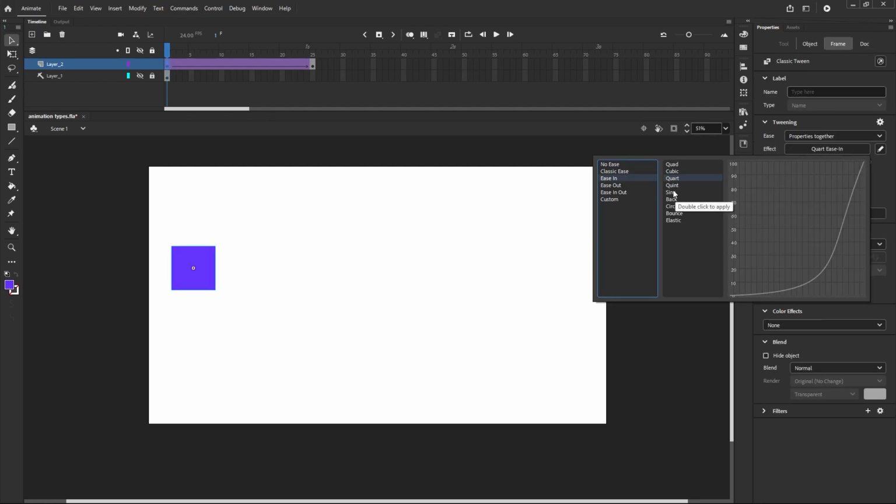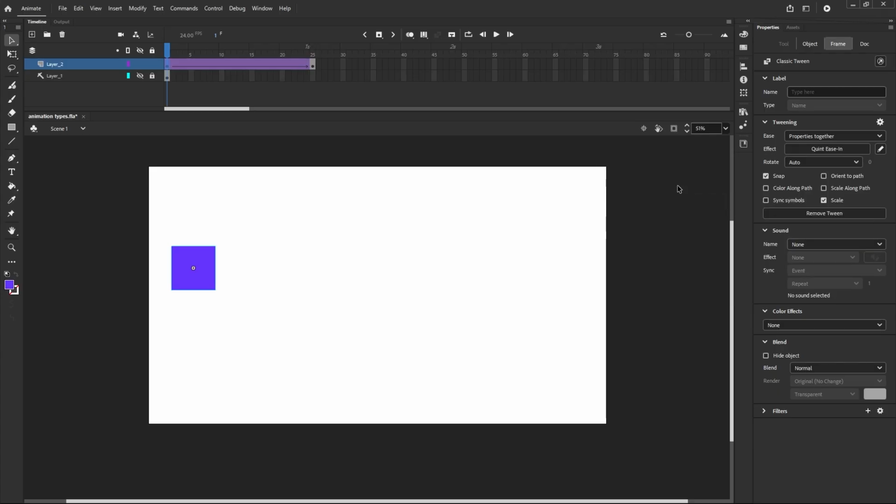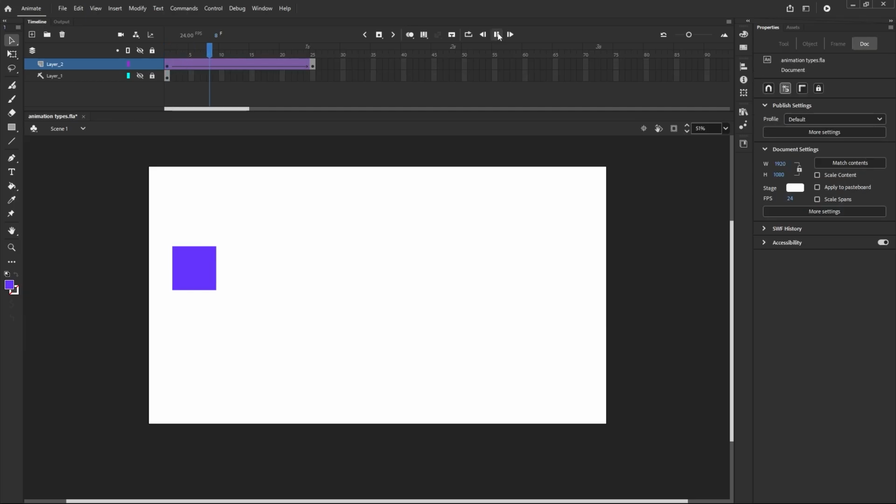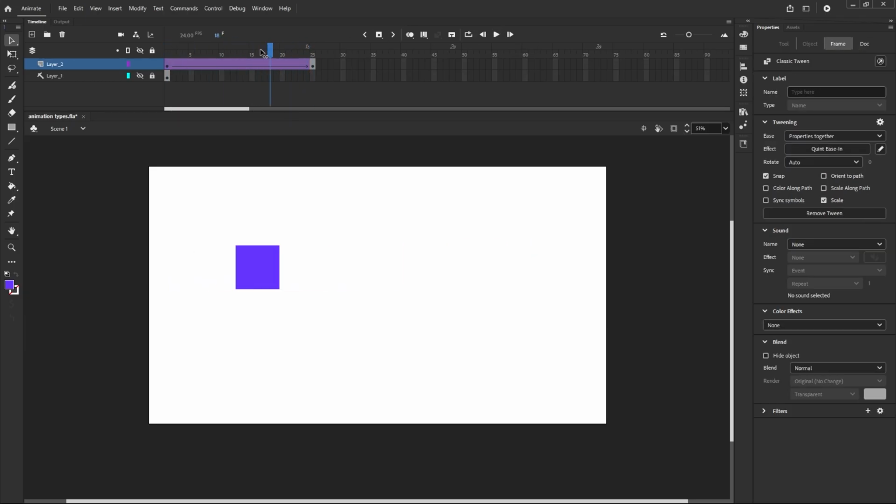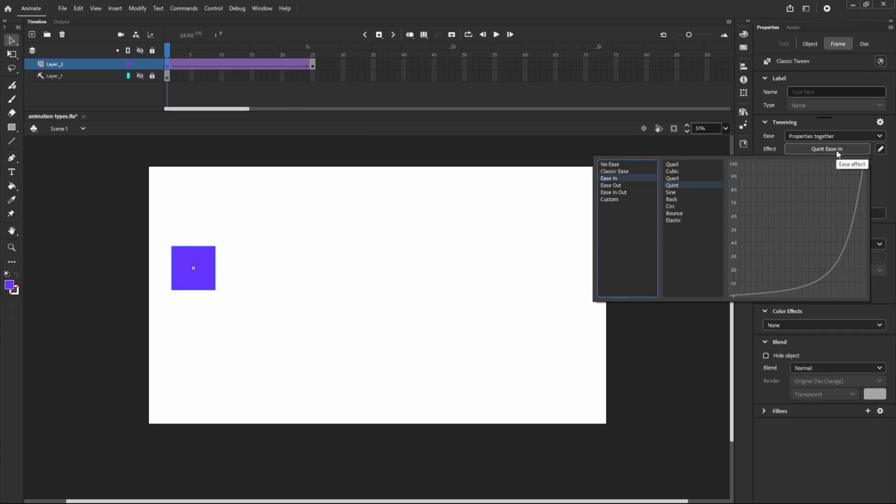And again, come to here. The quint has a kind of curviness added. So for the quint, double click and play this one. This is done. Next, sine. Some curve is there, that means slower action will come. The back, we have to check this one, because here it is a straight line and going a little bit curve.